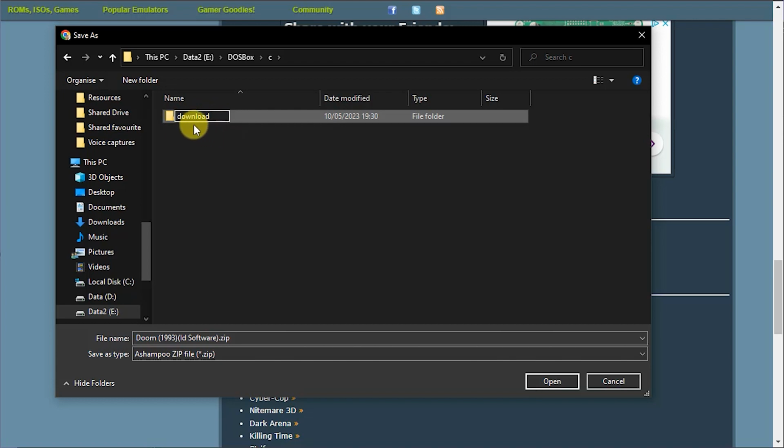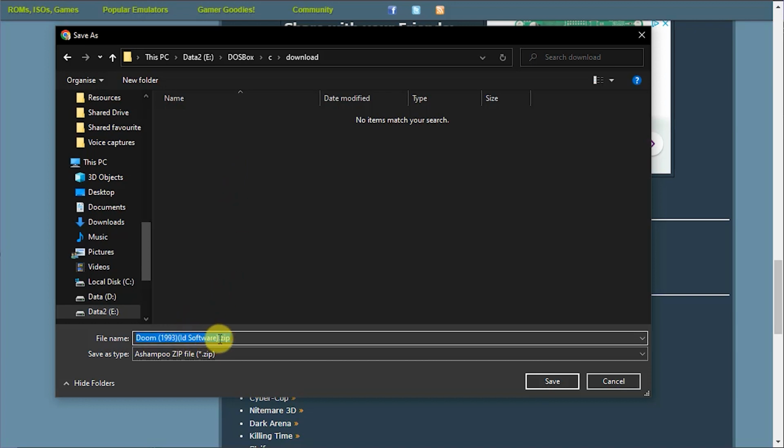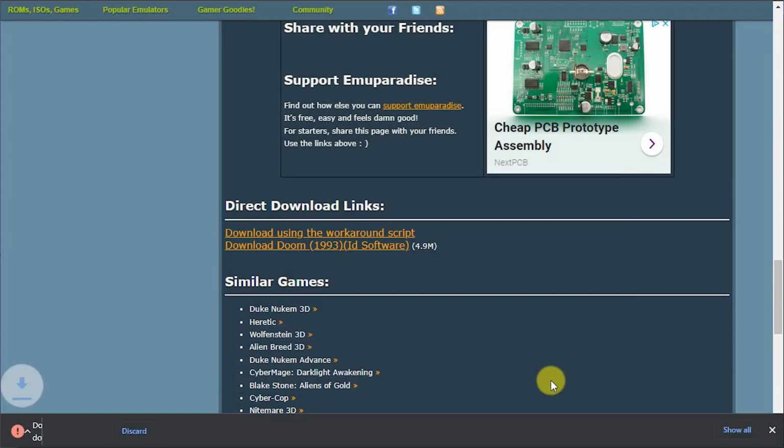So directory names do need to be 8 letters. It will accept them longer than that, but it does cause a few problems when you come to try and use the directory names, because it does truncate them. So I would advise whenever you are saving things and creating directories, you do stick to up to 8 letters in your file and directory names. So I'm going to create that download folder there. And I'm then going to download my zip file, and I'm just going to call it Doom, because again I want to keep it within that 8-letter limit. So I keep that, and that will download the Doom files for me.